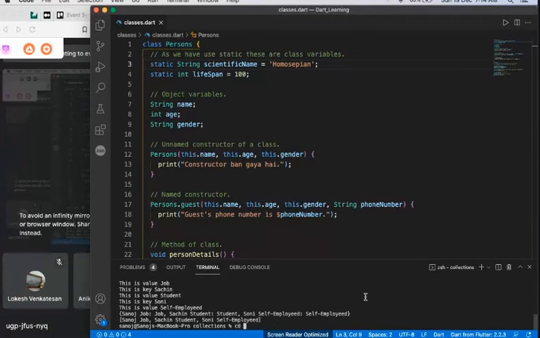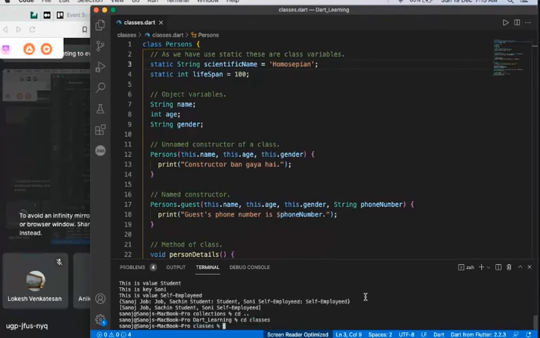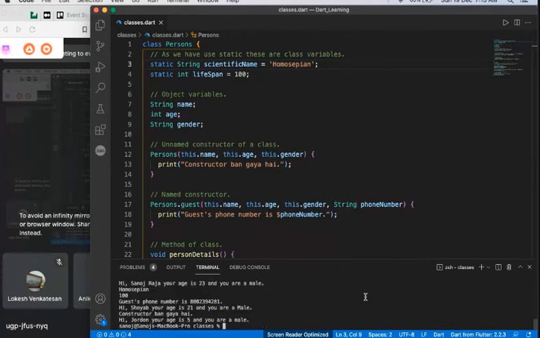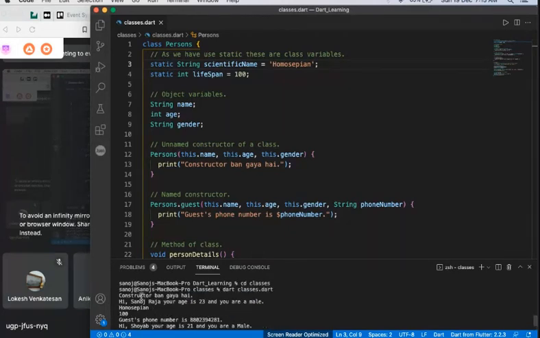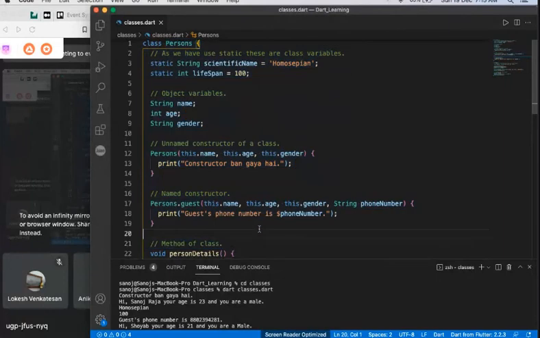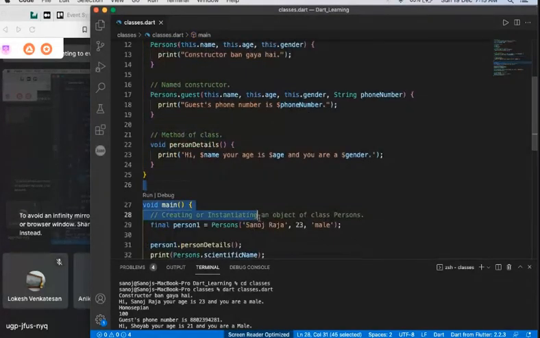So first we will change the directory. As you can see here, we have written the class, but our program always starts from the main method.